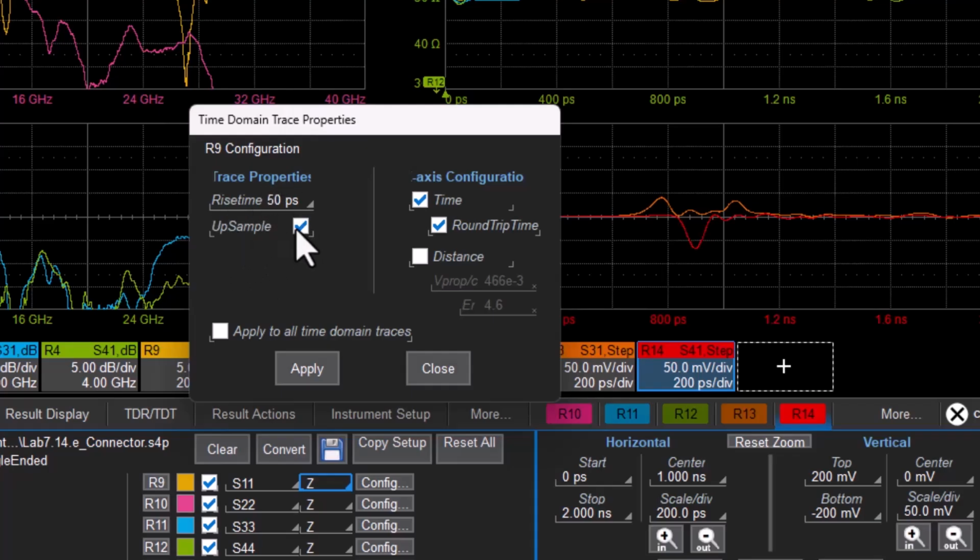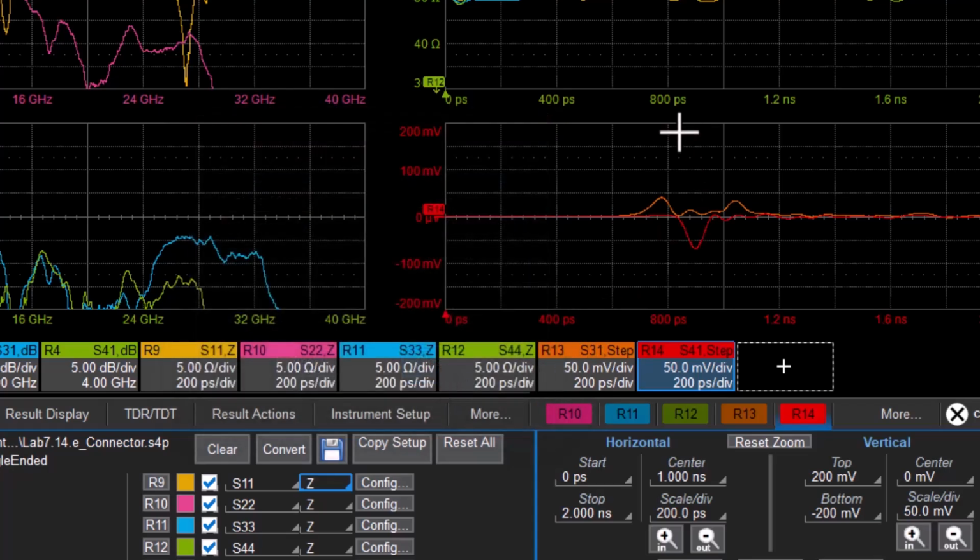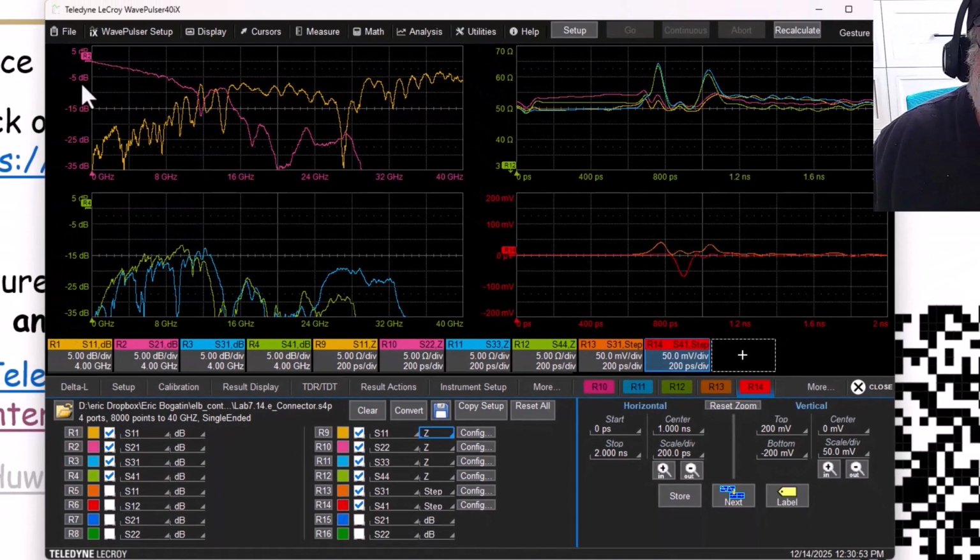I like upsampling that does a little bit of interpolation, makes smoother plots, and I want to display the round trip time, and I want to apply this to all of the S parameter terms. Now we're done. And then lastly, I want to adjust the scales. And to do the scales is really easy. I find a plot that is in one of the grids that I want to change, like for example, the insertion loss. Let's see, I have insertion return loss over here. So here is the return loss.